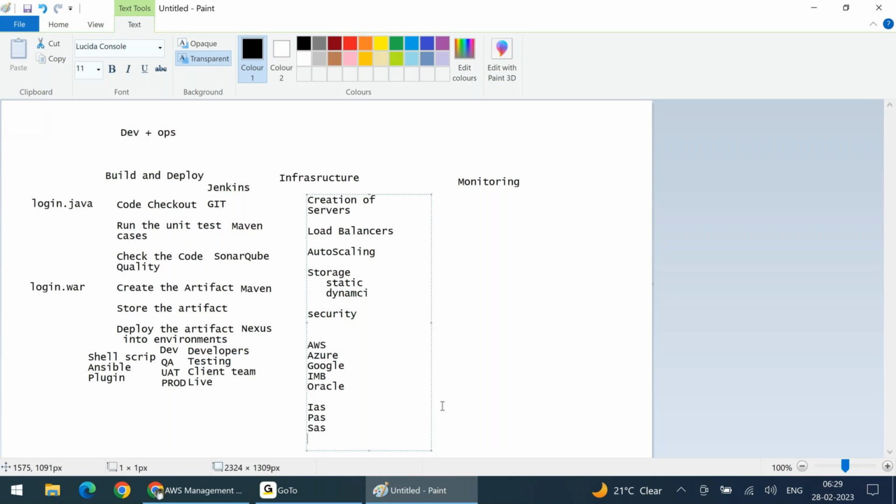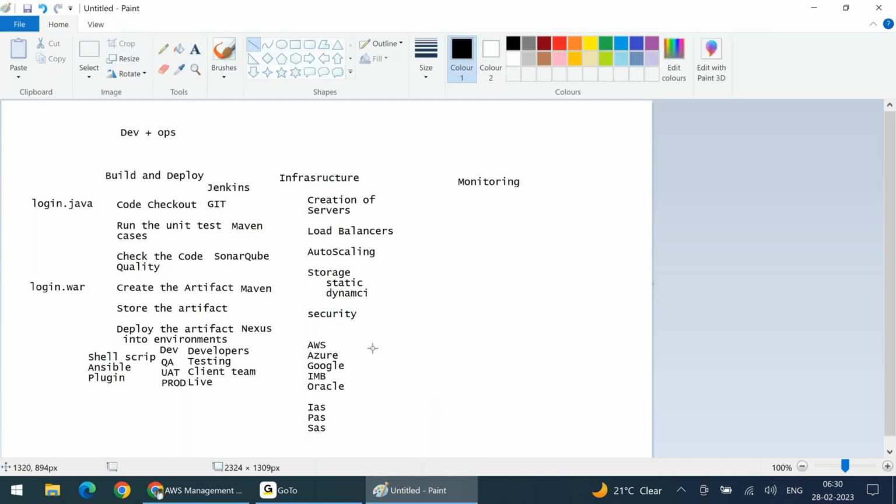So as a DevOps engineer, which service do we need? Infrastructure as a service, whether it is the AWS cloud, Azure cloud, or some other cloud. We are going to use AWS or Azure or Google, whichever cloud services, to build the infrastructure. Again, the building of infrastructure is done in an automated way. Here we are going to use the cloud with the help of a tool called Terraform.